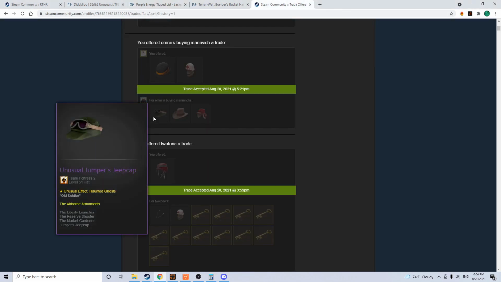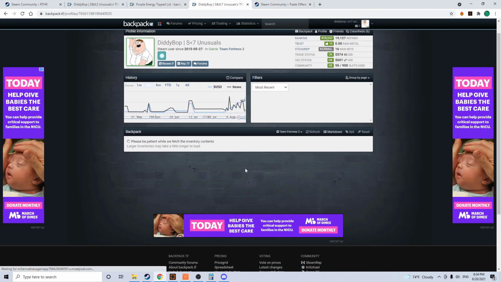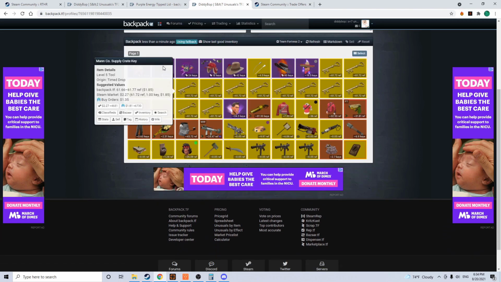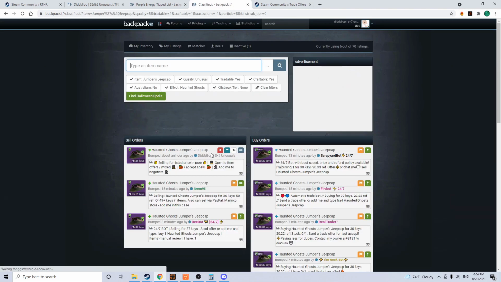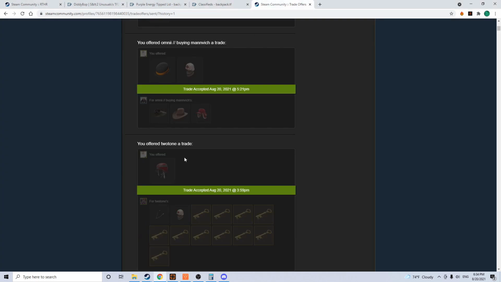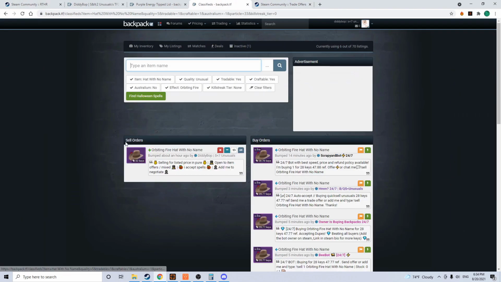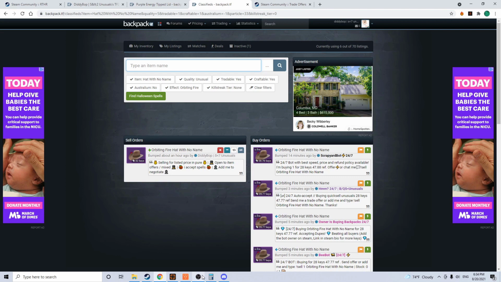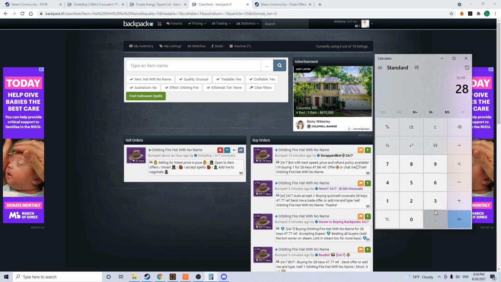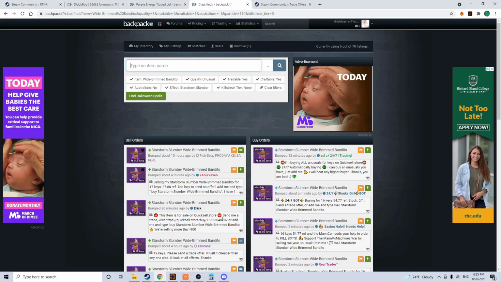let's see, a Haunted Ghost Jumper's Jeep cap with buy orders at 30, I believe. There we go, 30, right? So minus 30.33. And then we also sold it for a hat with no name with orbiting fire. No other sellers for this one. Buy orders at 28.78. And then lastly, we got a Starstorm Slumber Wide Brim Bandito with buy orders at 16.89 keys.